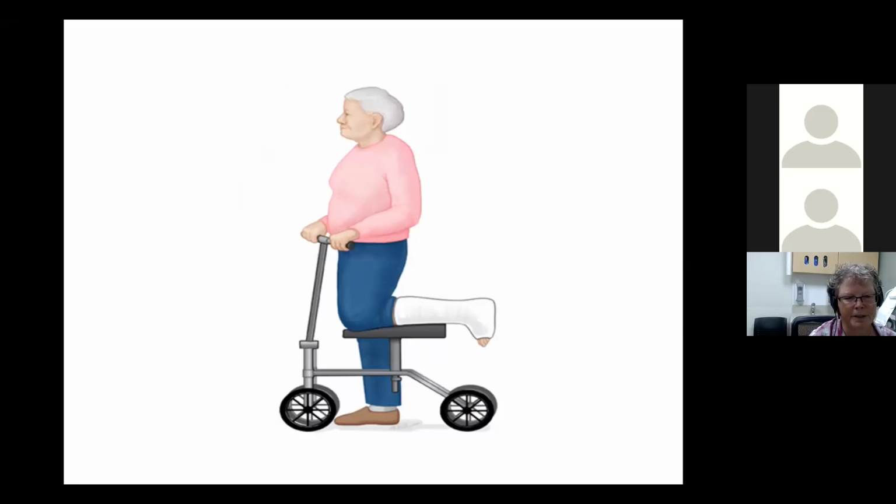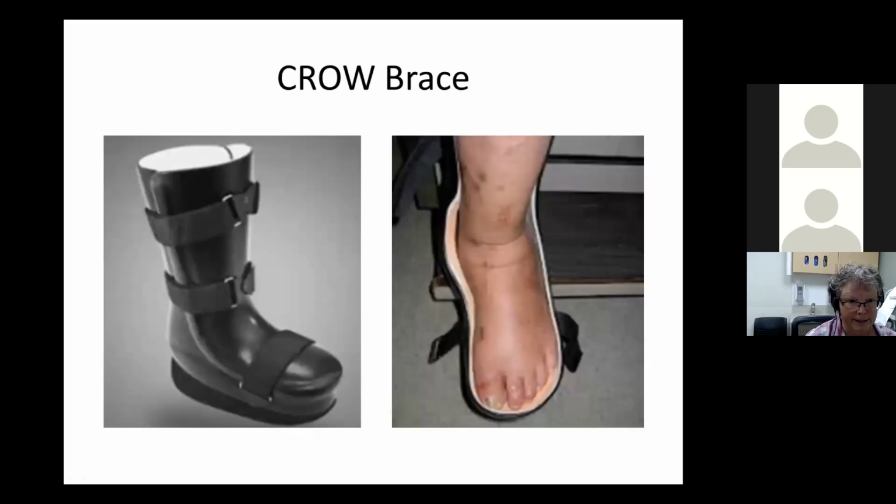I have seen people who took the knee scooter as a license to keep their normal active lifestyle and develop a Charcot foot on the contralateral limb. So I do say this is not to allow you to do everything. This is just to allow you to safely do some things.